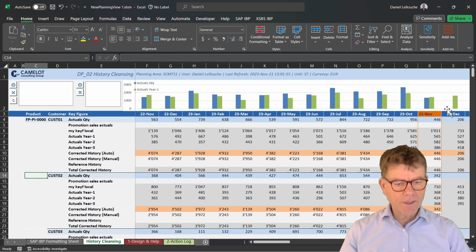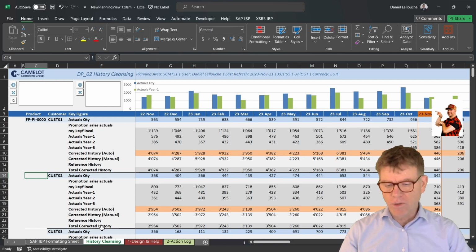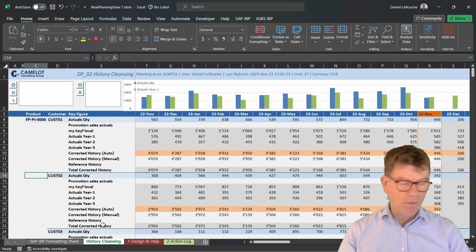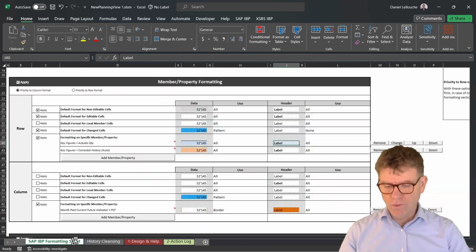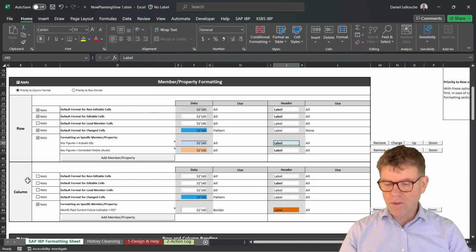Another interesting case is this column here. You see, it's marked in orange. And I want it to be highlighted because it's the current column and I'm lost in the many columns. So to do so, you see now I've got the second section about column. And because priority is on column versus row, it is at the bottom, meaning this formatting will be applied over this one.